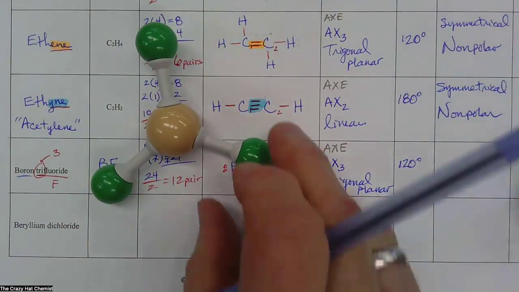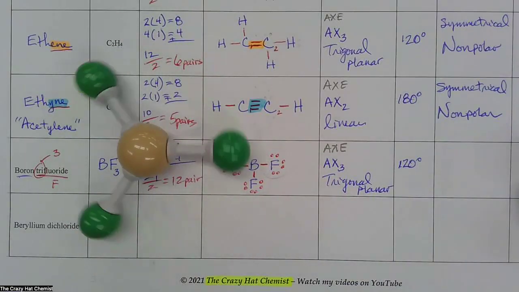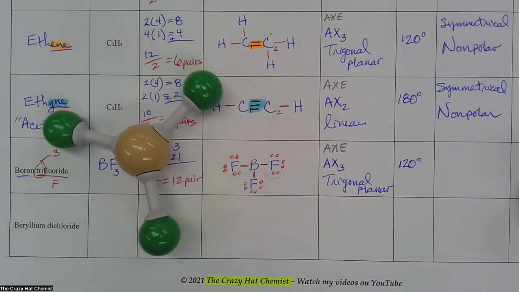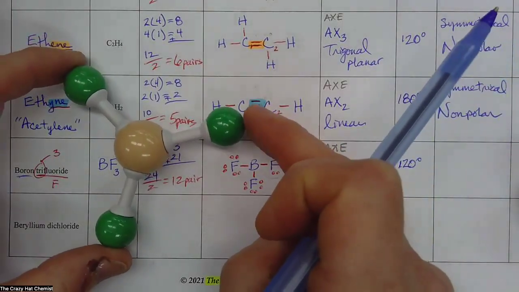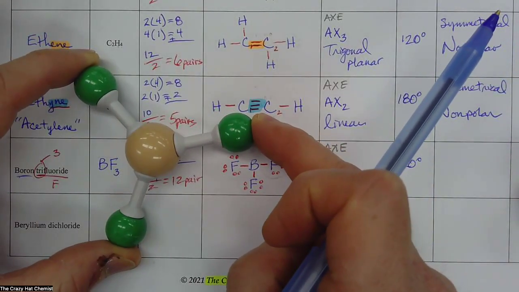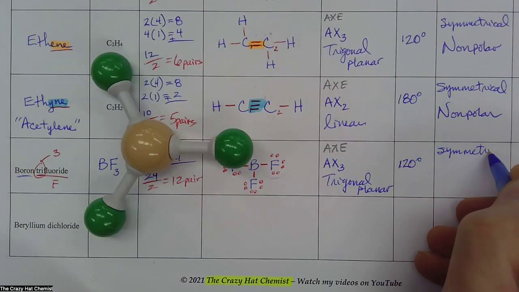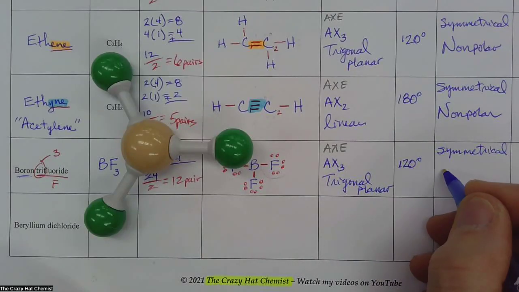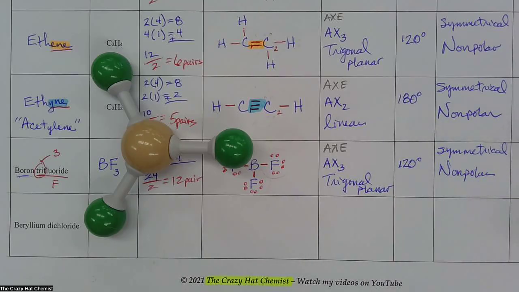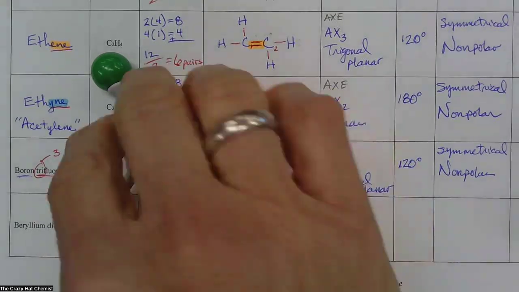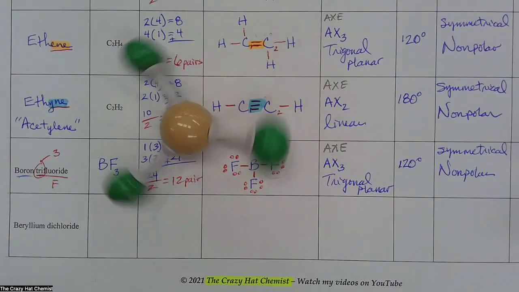This is trigonal planar. I always think, hey, look at that, that's super cool. All the atoms are within the same plane. If I touch all the outside atoms, are they the same or different? They're all the same. That is symmetrical, and symmetrical means nonpolar. Okay, fantastic. That is the trigonal planar structure, and I always like that one. I think that is super cool, just like that.